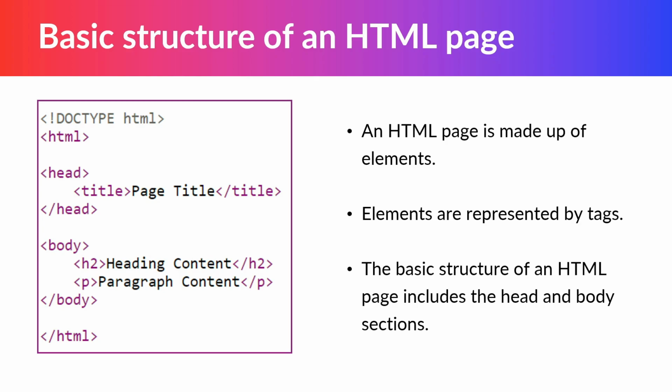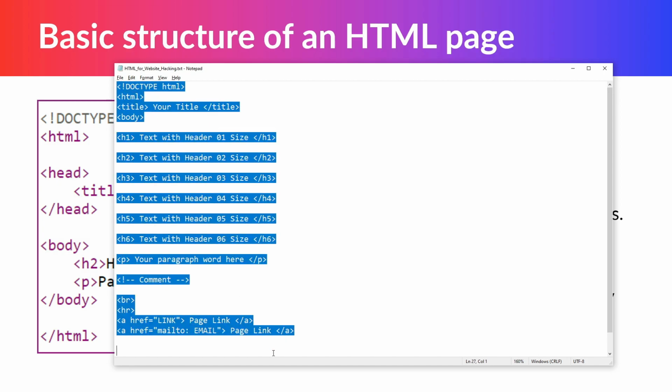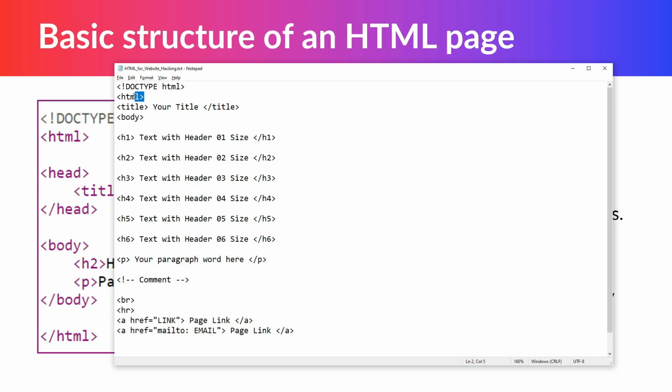Again, if you are not able to understand, don't worry. I have here some ready-made written text you can see as a real scenario. I want to show the practical. Some tags you can see, HTML again, so we can close HTML. Then body again, so we can close body. Here I just mentioned the tag, I did not open and close, but these all are open and close. So let's make it: slash, first of all body close because body opened, and then HTML close. So this I created for you. You can see HTML for website hacking. Only this small tag, if you are able to understand, it's easy.